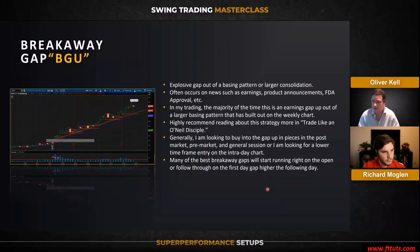I would say that that's not actually my skill set. I'm better at just going for it when I get a feeling that the stock's right. So breakaway gap, I think the key is make sure there's a base, make sure there's volume. Sometimes real thin stocks will not trade much in the post market. I would avoid executing those real thin names, just because maybe they get marked up and sold right away when the market opens. Just wait for the general session on those.